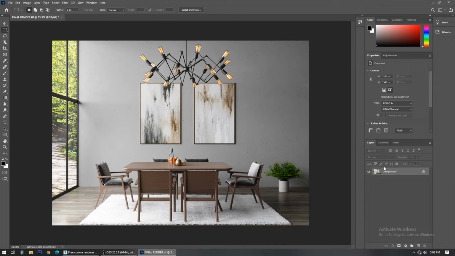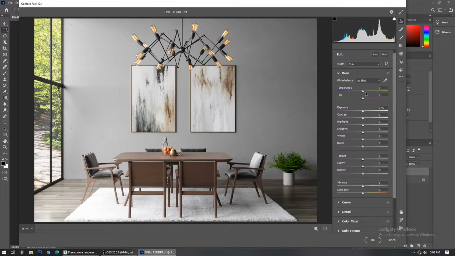So after we open the image on Photoshop, type Ctrl J, Ctrl Shift A, and now we're going to make some post-production.